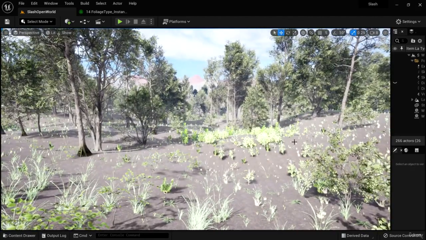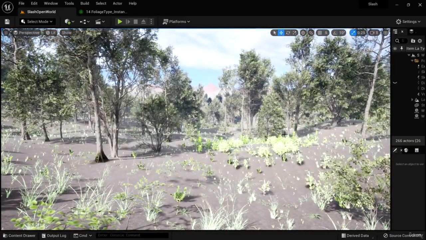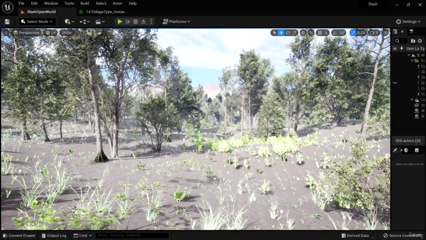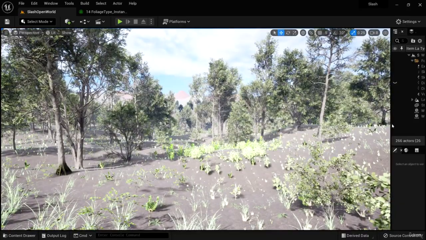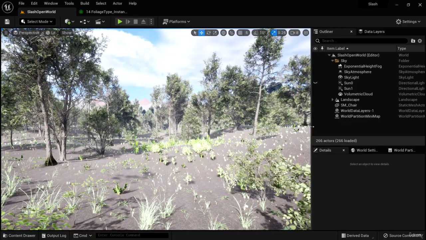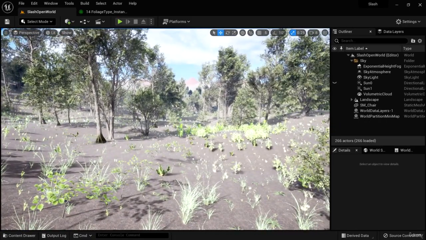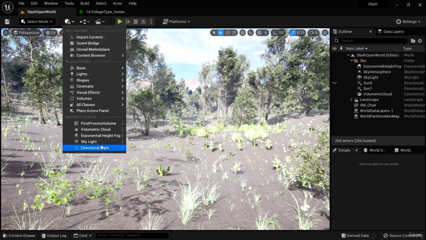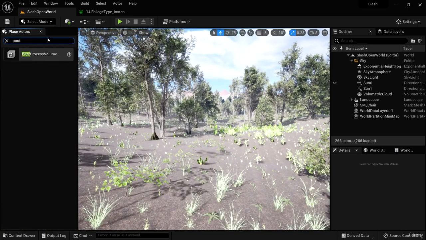Welcome back. Now, after our scene render data is all computed, we have the opportunity to apply additional effects on top of everything. These are known as post-process effects, and we can do this using a post-process volume. Now, that's going to be another type of object we can add to the world, and we can click our drop-down and get our Place Actors panel and search here for post-process volume, and we can drag one in.